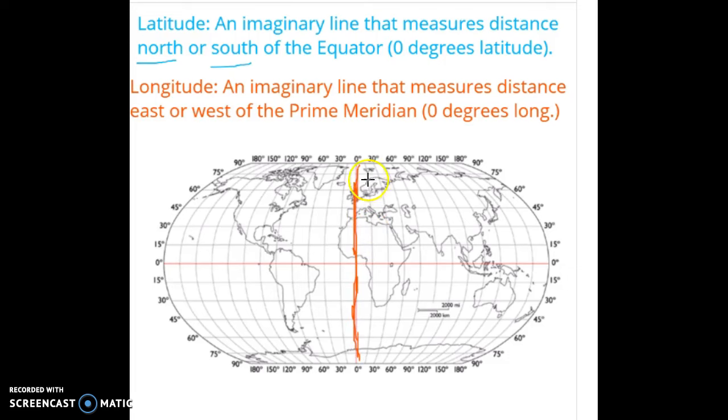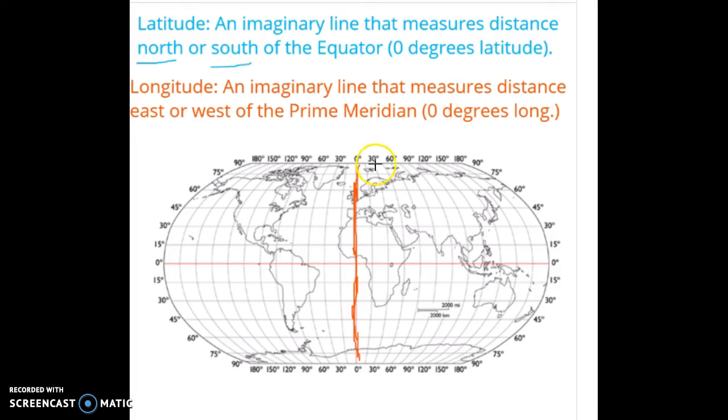If I look on this map, I notice that some students had difficulty figuring out what to label the degrees up here. So remember, latitude and longitude lines are not a compass rose. A compass rose just tells you where north is. Latitude and longitude lines tell you what direction you are from 0 degrees. So they are different things.